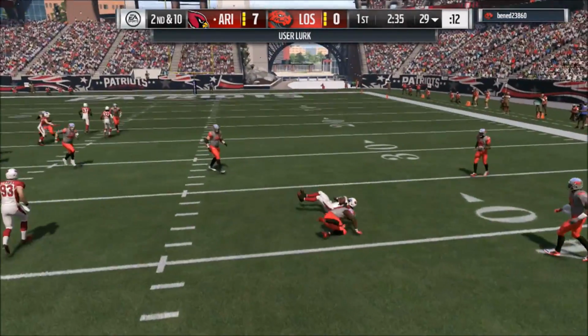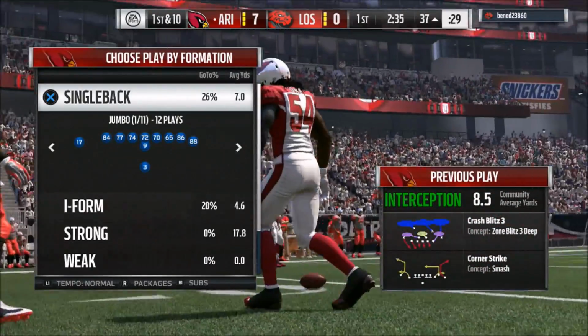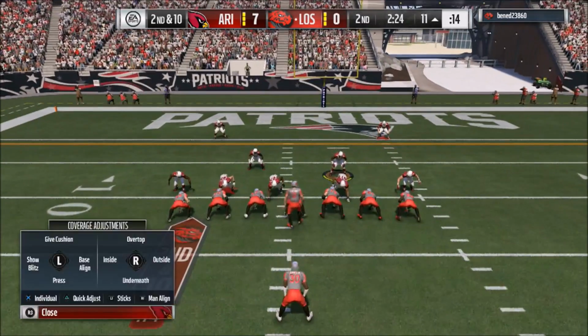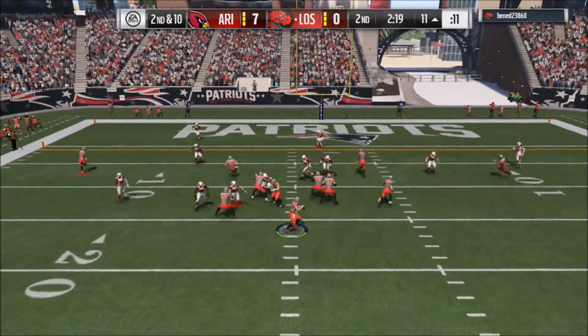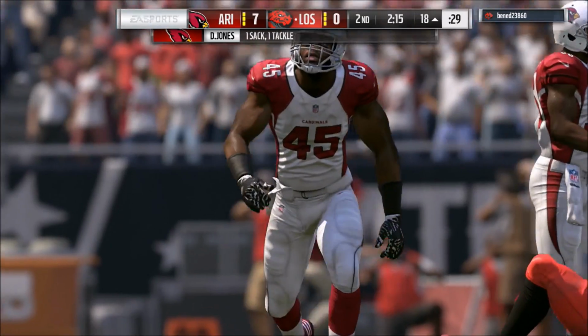And I just picked him off. I just looked for a crossing route over the middle, the pressure off the edge, and now he's in a bind right now. And I went with hard flats right there. He messed up his flat reads.